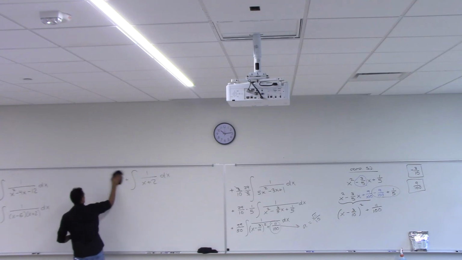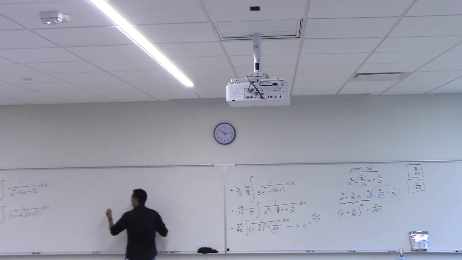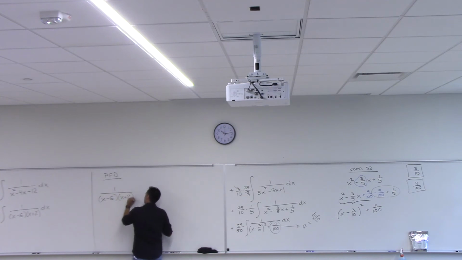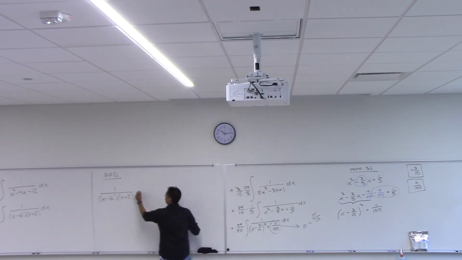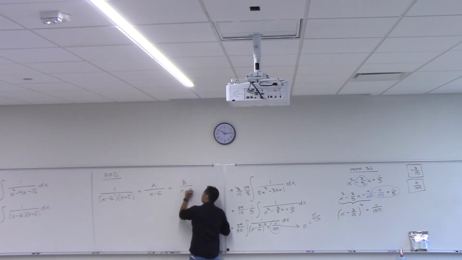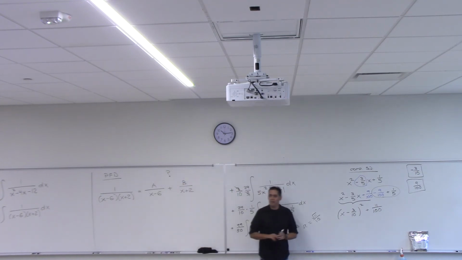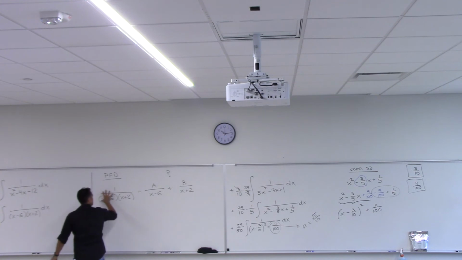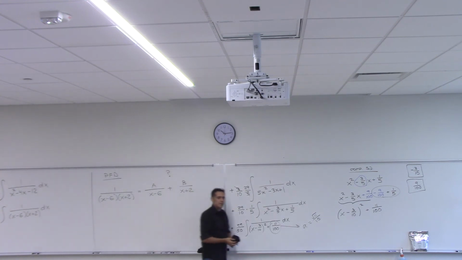So how does partial fraction decomposition work? We're going to spend all next class on it, but I just want to remind you, just start to get you thinking. Partial fraction decomposition, all right? If I'm looking at this, notice I'm not looking at the integral right now. I'm just looking at this expression. The idea here is, can I break this into some number on top of x minus 6 plus some number on top of x plus 2? The question is, can I do that? If I could, then wouldn't this integral be easier? The integral of this should be the integral of those two, and then life would be nice, right?